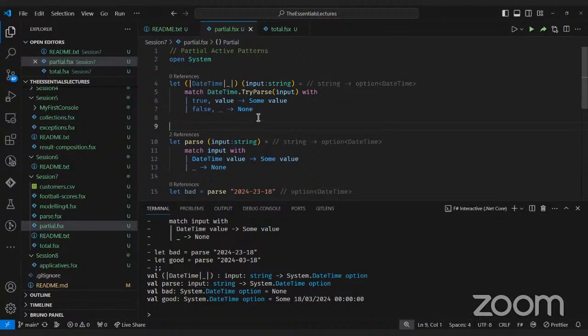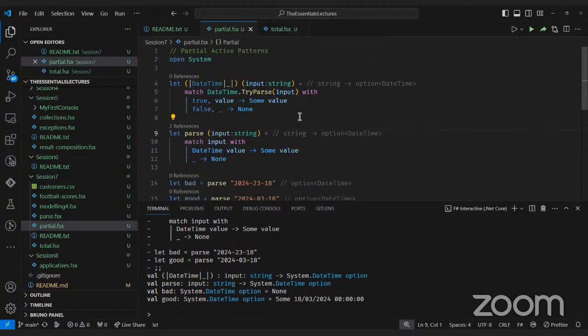So let's think about one that wouldn't return a value. If I'm not interested in the value that's returned, I can use the wildcard. What could I use for one that didn't return a value?